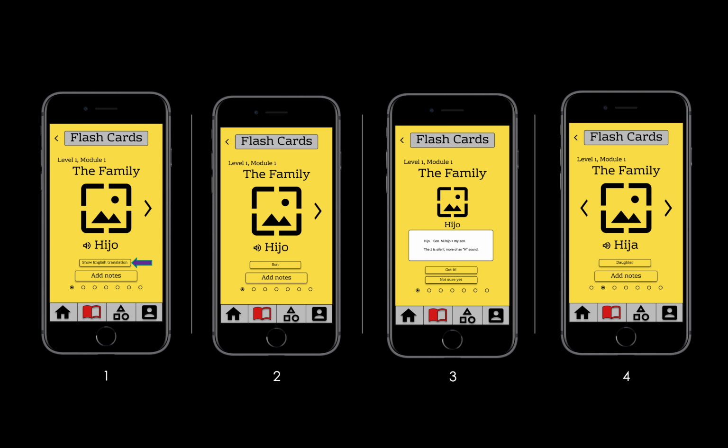Moreover, hijo is very difficult to pronounce. Without having the pronunciation coming from the phone and the sound icon, which I did have, it's very hard to get. Once added, an auto-generated note appears and the user clicks Got It. This was not flagged, but I feel the Got It button and text needs to be slightly larger, at least larger than the Not Sure button, but I could be wrong. Hijo as a word has been learnt at this point. On to word number 2, hija, as you can imagine, daughter.